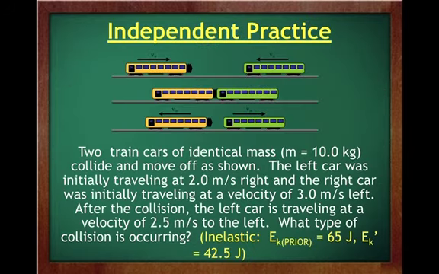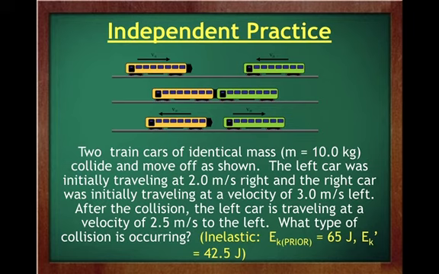Okay, so this would be the independent practice problem where you could choose to pause this video and give it a try on your own. I am going to do it for the sake of having another example here, but it is going to be pretty much the same. In this one, though, I am going to add calculating a percentage. It's what we haven't discussed, but you can determine the percentage of elasticity in a problem by taking your final kinetic energy and dividing it by your initial, and that gives you the percent elasticity.